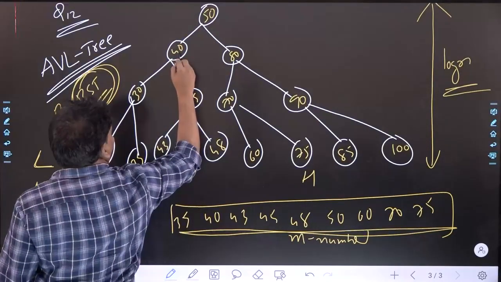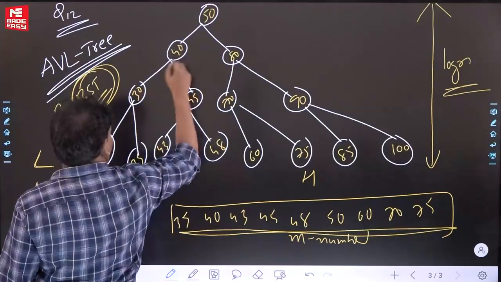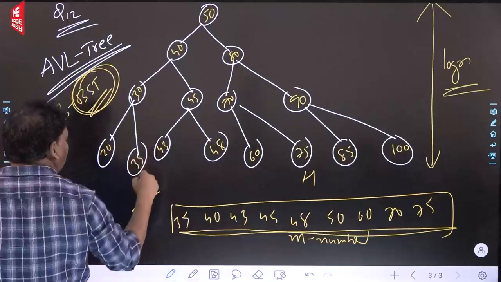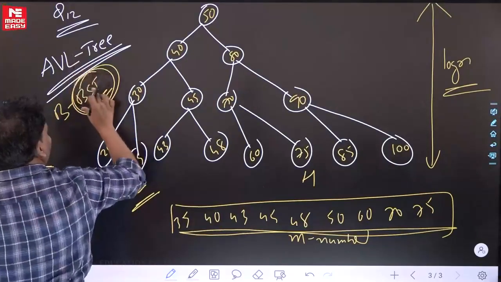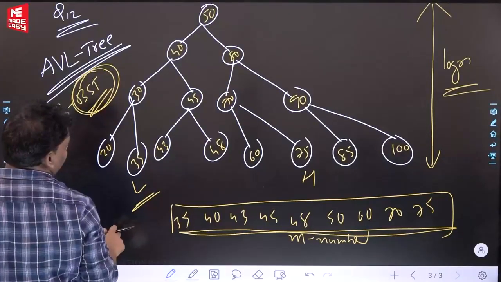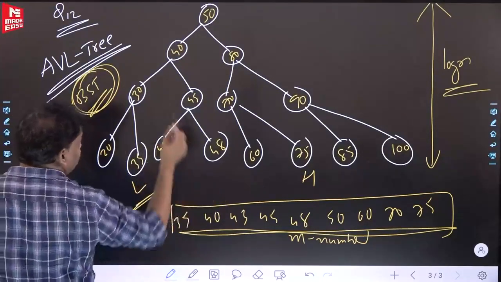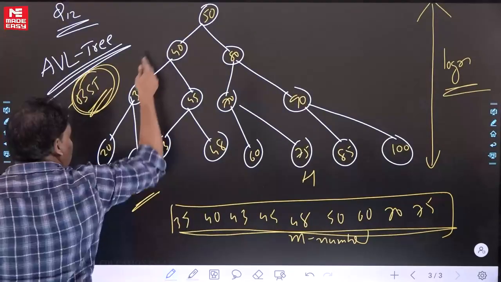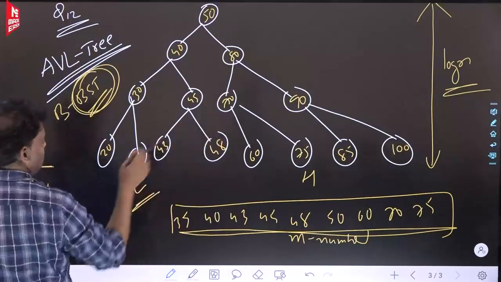Again, are you L? No. I ask him where I should go. He says you want less than me, go left. Are you L? No. Where do I have to go? You want more than me, go right. Like that. Everyone knows BST means search tree. In this AVL tree, if you want to add from L to H, first find L. To find L in the AVL tree, the worst case time is log n, because there are log n levels.